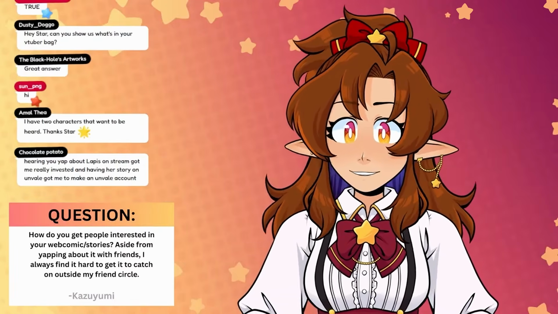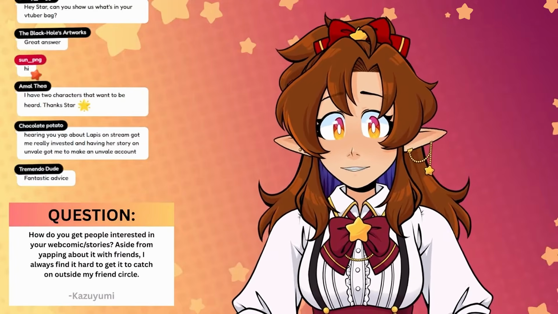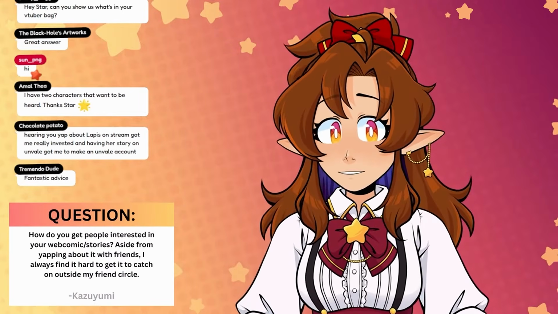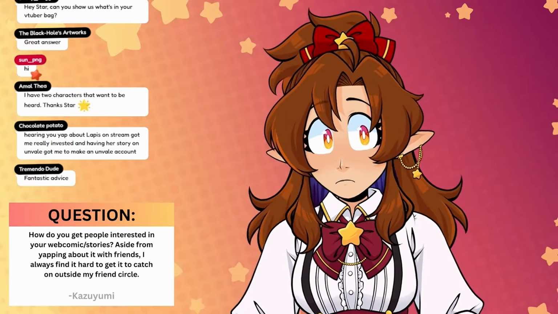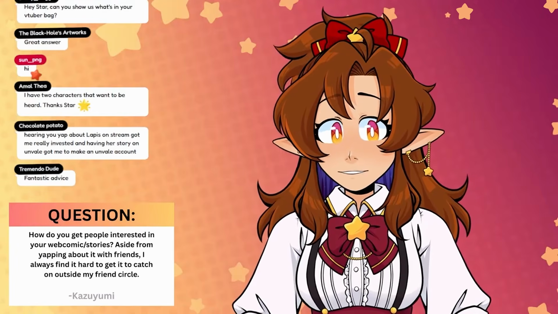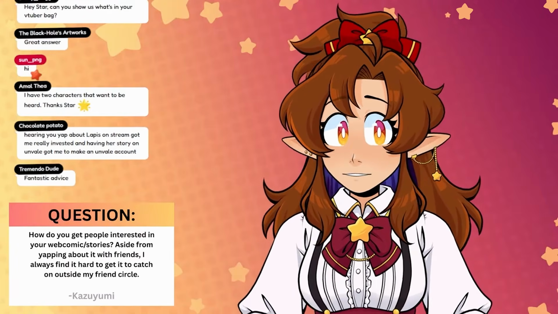These can be little bitty doodles. These can be little sketchbook comics, like the kind that I make. Just drip feed people little tidbits of story. And that, I think, is the most important thing to get people invested. People will get interested in a character, but they get invested in a story.